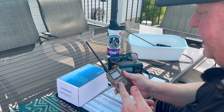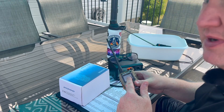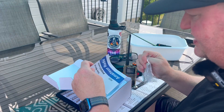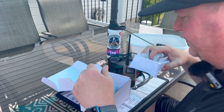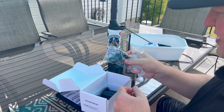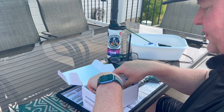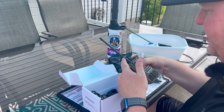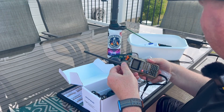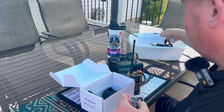I've already unboxed the radio, but let me show you the packaging real quick. I still left the screen protector on — I'm leaving it on because this might be a giveaway someday. The packaging is pretty standard. You have a manual and then the charging cradle. That's it. It only comes with a single dual-band rubber duck antenna, so this will work on 2 meters and 70 centimeters, but it's not going to work on 220 if you want to use it on 1.25 meters — you're going to need something else.